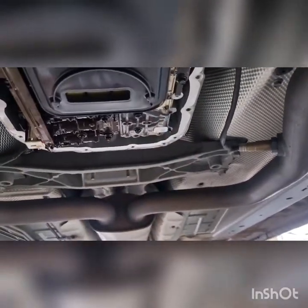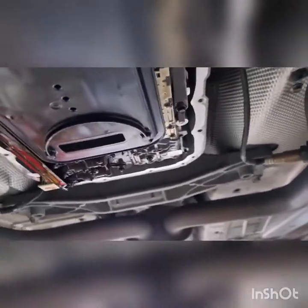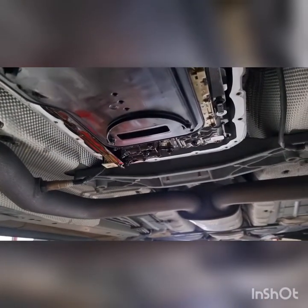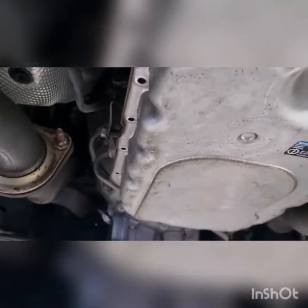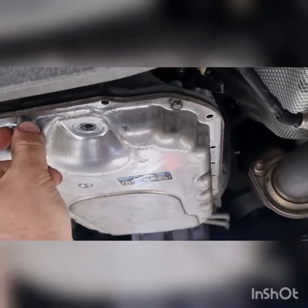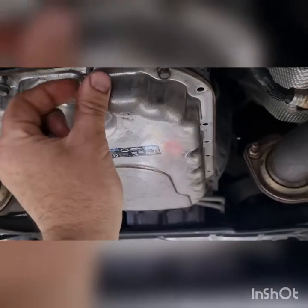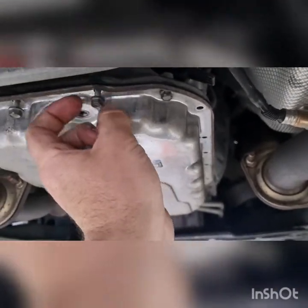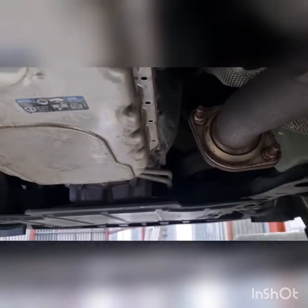Wiped the bottom of the trans case. And now we can put our pan back on. So we've got our gasket sitting in there. We'll literally just put our pan on, put a few bolts in, and then we'll seat it up, and then we'll put the rest of them in. Got four bolts in, one there, two at the opposite side, and now you can just go and feed the rest of them in. It's just sort of nipped up against the bottom. Those bolts aren't tight at all. Yeah, basically go around and do them all in there.